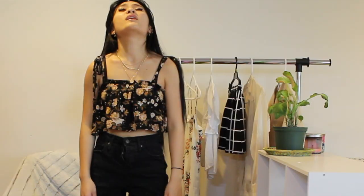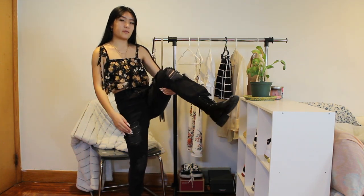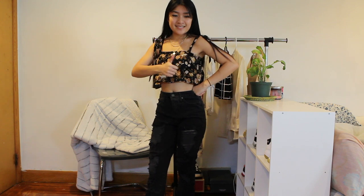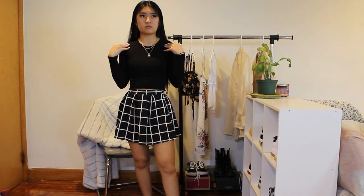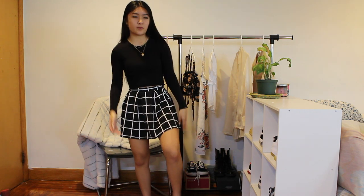Outfit number six — I'm out of breath from changing. When you work out every day but you still get tired from changing clothes. These jeans I thrifted, this top is American Eagle, and these boots are also from American Eagle. The next outfit is more girly. This shirt I got from Boohoo. The top layered over it I'm pretty sure is from H&M — it's a plain black long sleeve top, you can find that anywhere. I'm wearing a pair of sandals that are also probably from H&M.